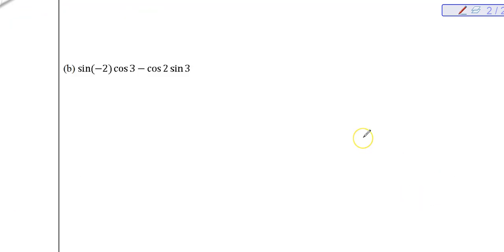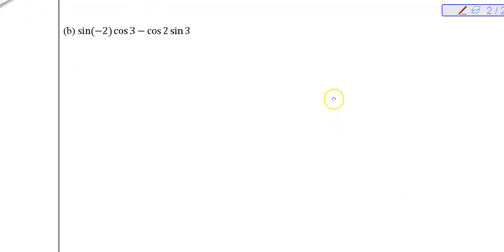All right, here's the thinker. You got this problem here, and I look at it and it's sine, cosine, and I'm like, okay, so that's definitely a difference or sum of sines. But here's the problem. I see three angles in radians. I see an angle of -2, an angle of 3 radians, and then an angle of 2 radians. So there's 3. I have a formula for that.